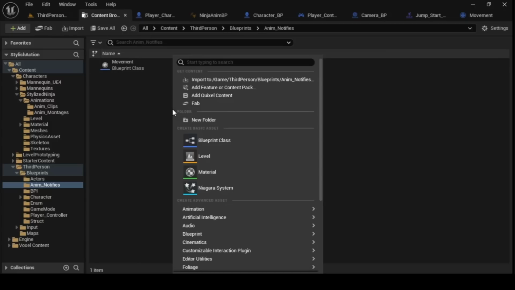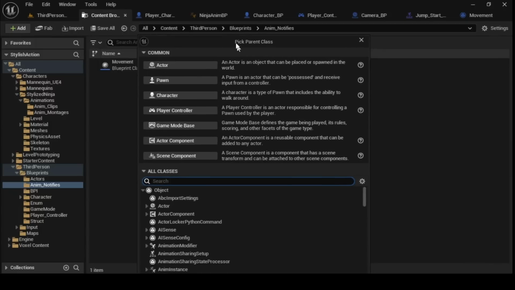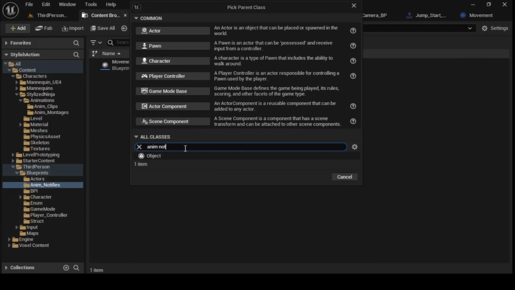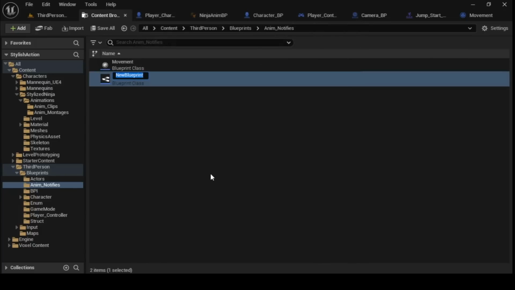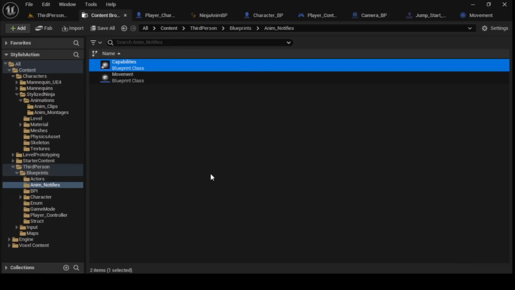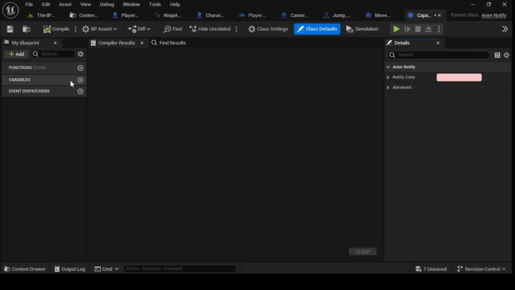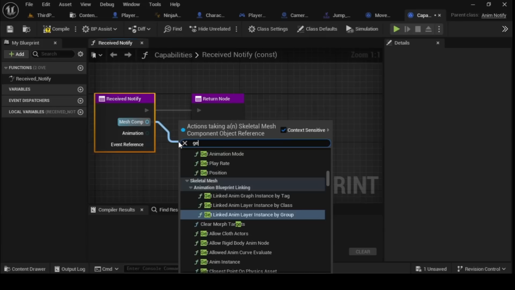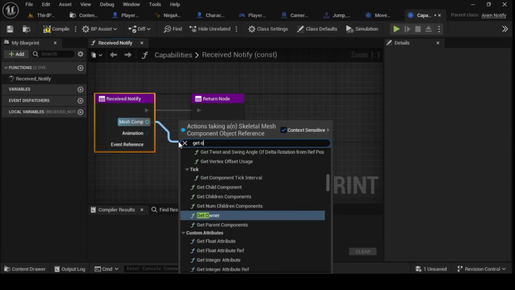What I'm gonna do is open a new animation notify. I'll name it capabilities. Receive notify, extract a node from mesh component to get owner.